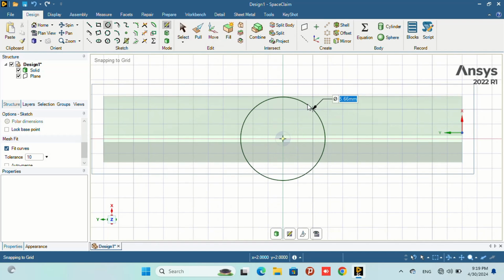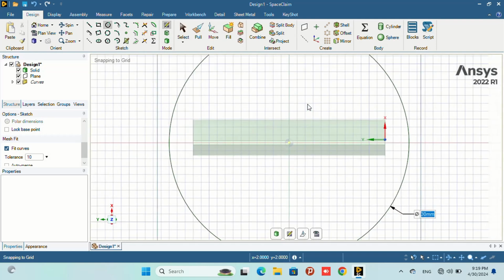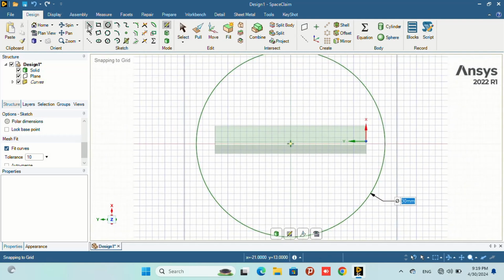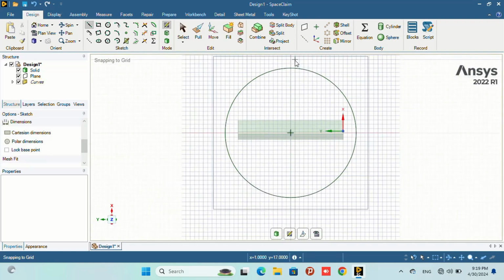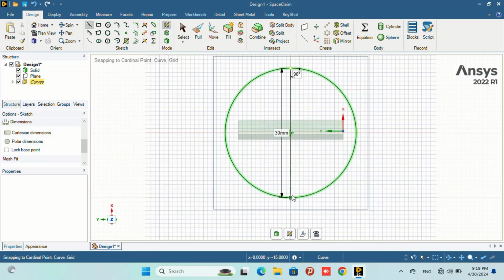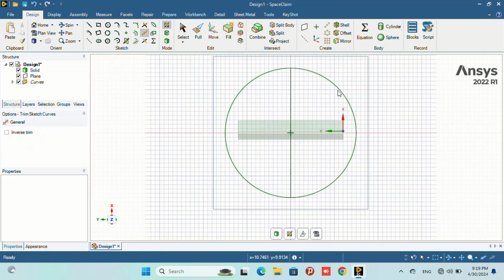And now I want to draw a circle from the center of this sketch. The diameter is 30 millimeters. And now with the line command, draw a line in the center of the circle.